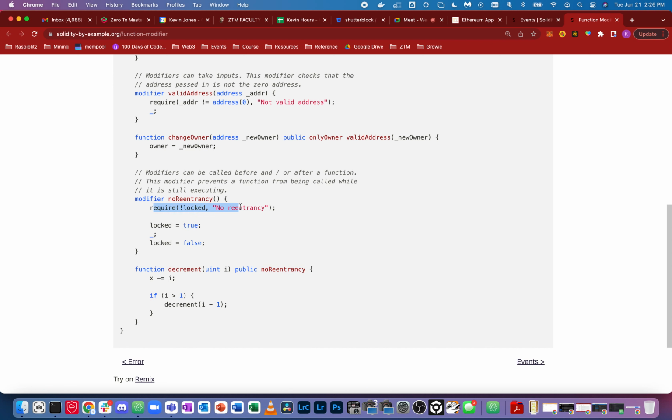So this check is done first, the require statement. Then locked is set to true. Then we process everything that's here. Once that's complete, it gets flagged back to false, and then it would be available to be run again, at which time it would already be equal to 1, so it would never run again technically. I know it's kind of confusing. This one's a little bit weirder because it's really hard to see it in code, but that's what it's doing.